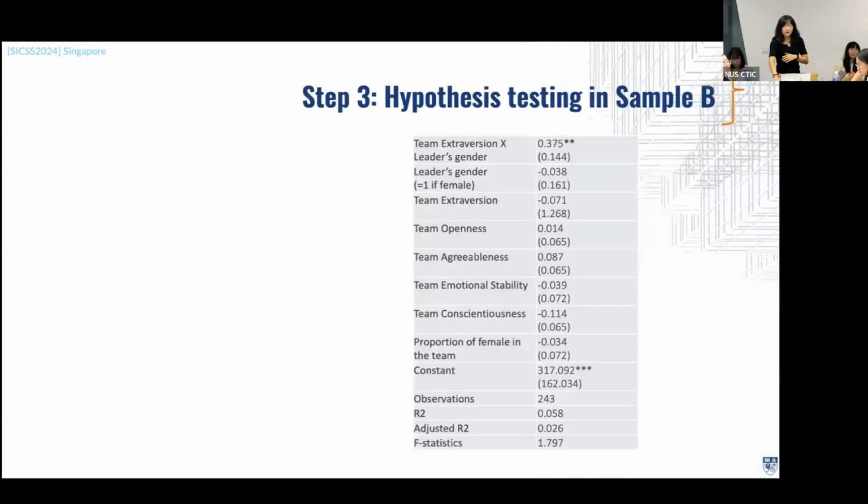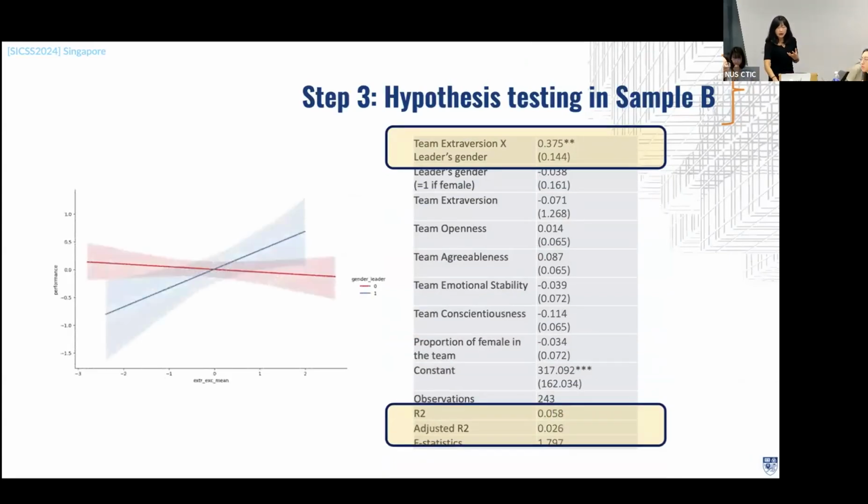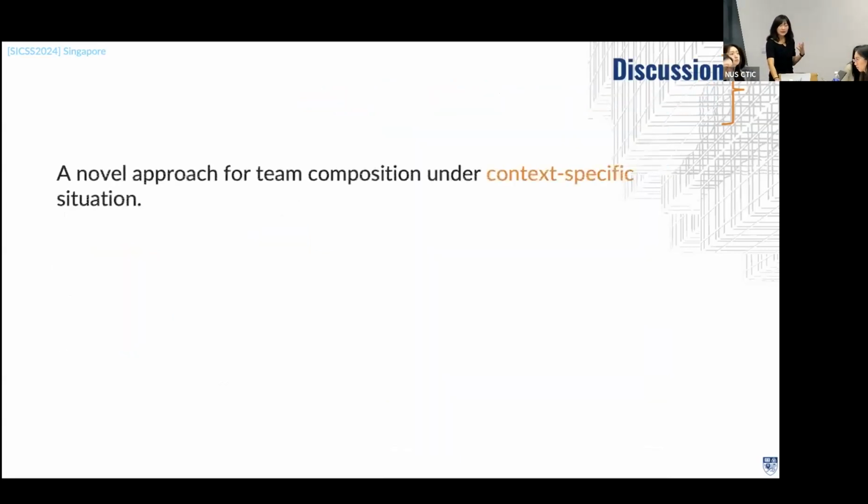Okay, so now that that's out of the way, this is what we found. So basically, there was a significant interaction when we apply this pattern that we're testing in the sample that we never used. And we can also see that R-square increased quite a bit. And we see this interaction that's showing up here. So what we did in step 1, 2, 3, comparing to the original hypothesis testing that we trained, there are some things that set it apart.